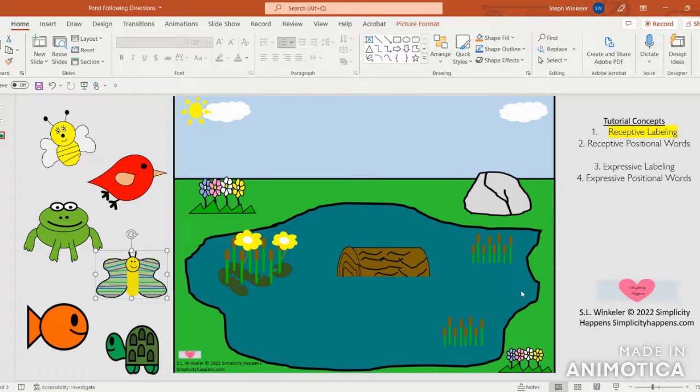Here is the butterfly. Point to the fish. Here is the fish. Point to the bumblebee.